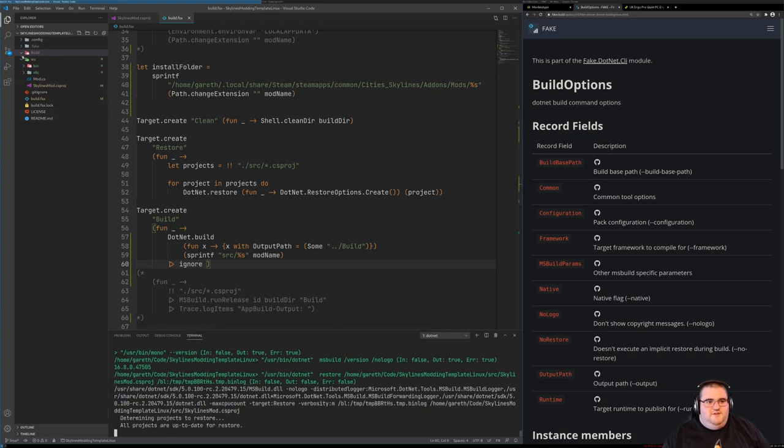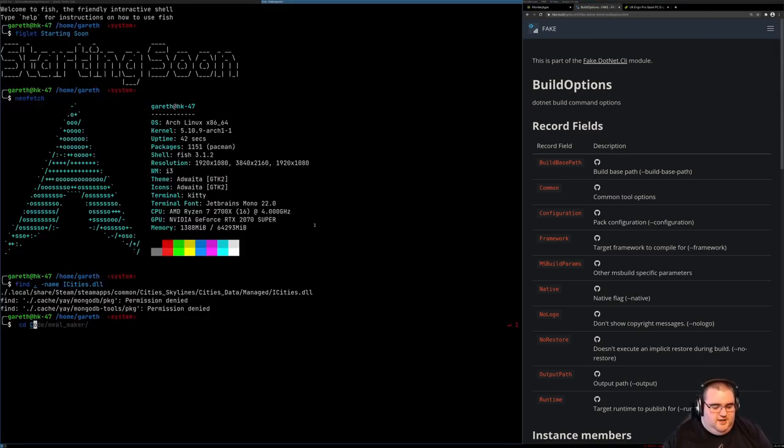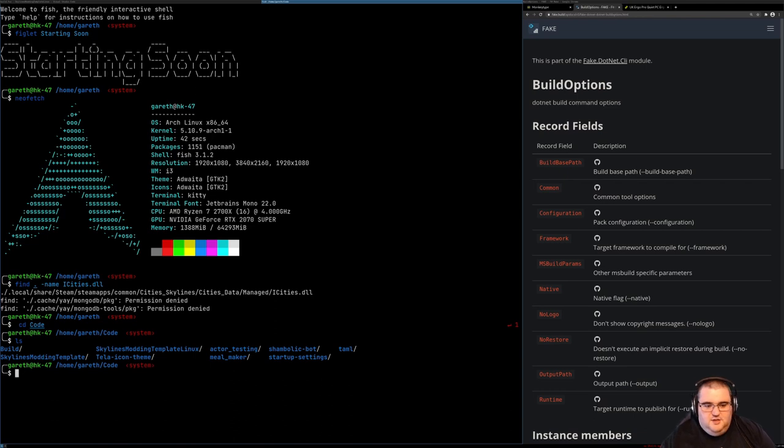So, I've got nothing left to do. That is building. What does worry me is that build folder isn't getting anything in it. So let's go cd code ls. Ah!